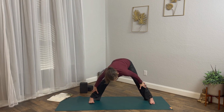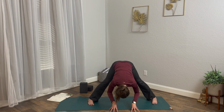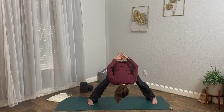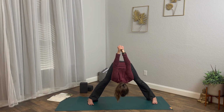Whoa, point those toes. Grab for the ankles, or you can place those palms down on the ground in front of you. Wide-legged forward fold. Reach those fingertips back behind you. Clasp the knuckles. Big inhale, press the knuckles up. Exhale, reach them towards the back of your head. Press the knuckles away from you. Actively reach those shoulders up.